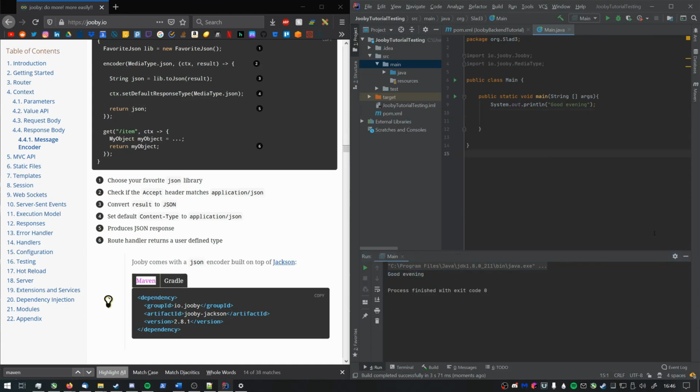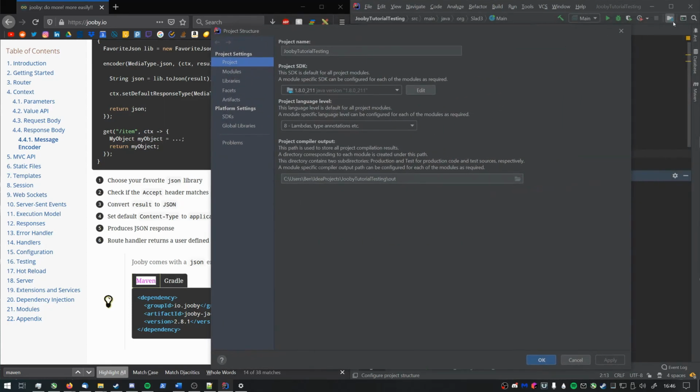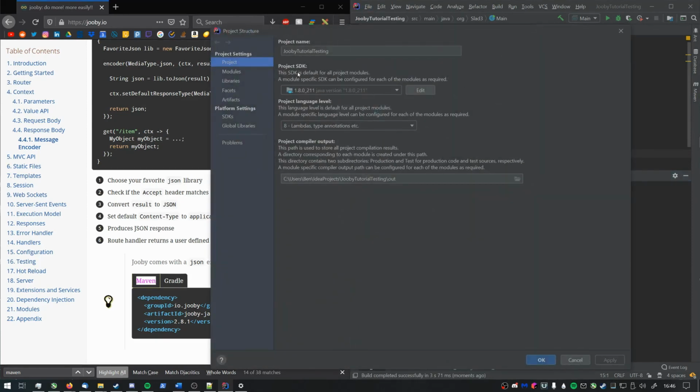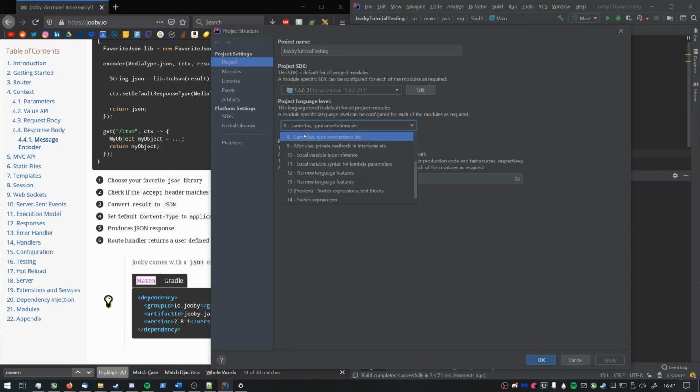If you have trouble with getting Java and SDK set up for your project, make sure in the project structure, which can be accessed up here, or in File, Project Structure, you have the project SDK set to either 1.8 or something later. In Java, sometimes you have no SDK. If you have no SDKs down here, you want to look into the detected SDKs or add one yourself, download JDK. JDK goes with SDK because it's a development kit. And you want to make sure with project language level that you have it on level 8. We're going to be using lambdas for this, so at least level 8.